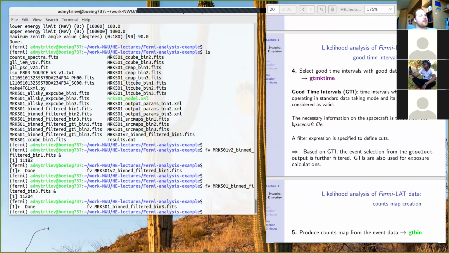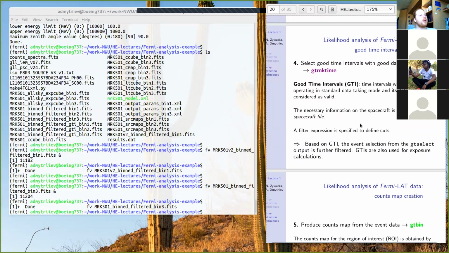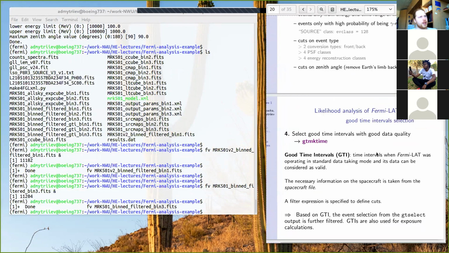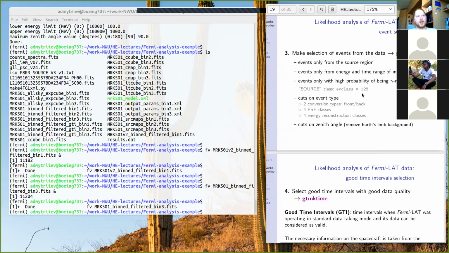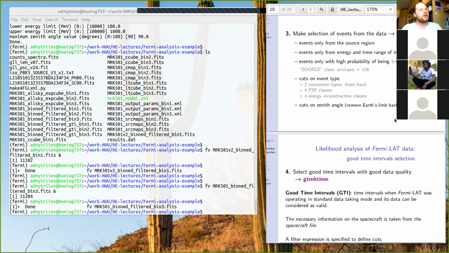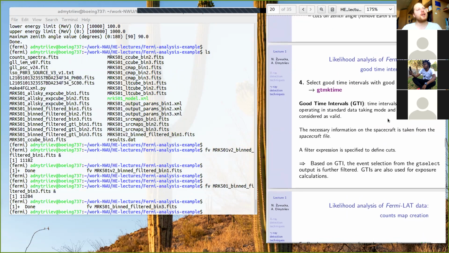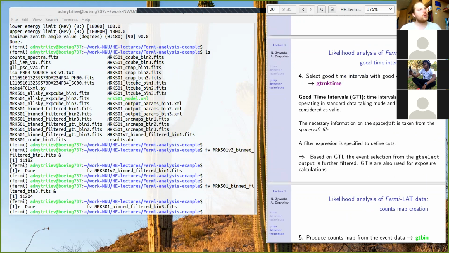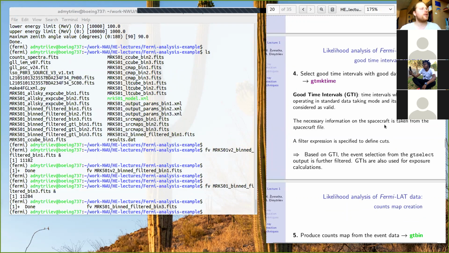This information is taken from the spacecraft file, so this is a bit different from GT select. There we are filtering events based on specific properties of the events themselves, but here we are filtering based on the operational mode of the spacecraft. So these are two steps a bit separated.